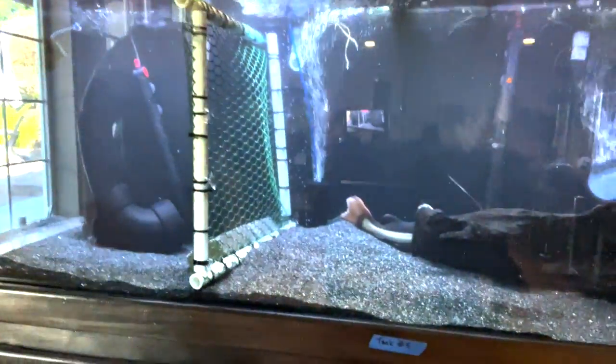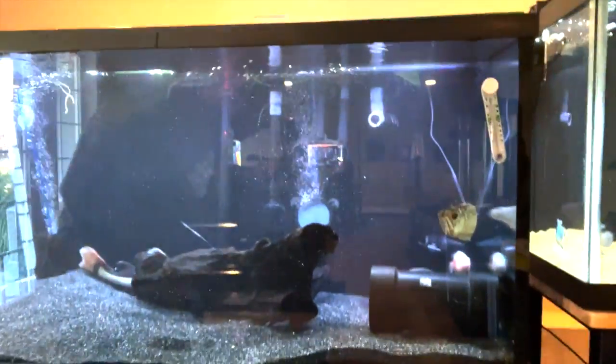After getting wet and doing this on my lunch break, the DIY project is complete. You can see the shovel nose right there on the side by the pipe. The water is a little cloudy and I had to replace some air pumps that got messed up. Some of the fish aren't happy — the Arowana doesn't look too happy, the Doha isn't happy, but the red-tail seems fat and happy. As long as this DIY divider holds up, it'll give the shovel nose enough time to heal and recover.